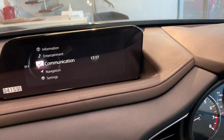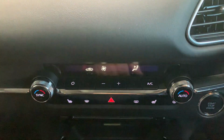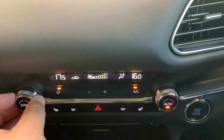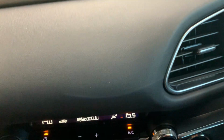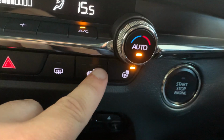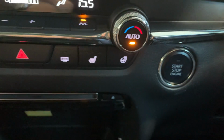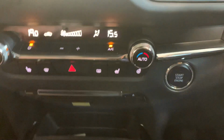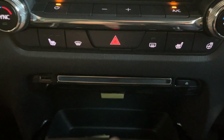Right, okay, now let's get down to this. Heater, very important at this time of year. You've got dual zone climate control. You've got heated seats. You've got a heated steering wheel as well there, which is really good. Really, really good at this time of year. We used to think these things are gimmicky, not at all. Hard to live without them now.